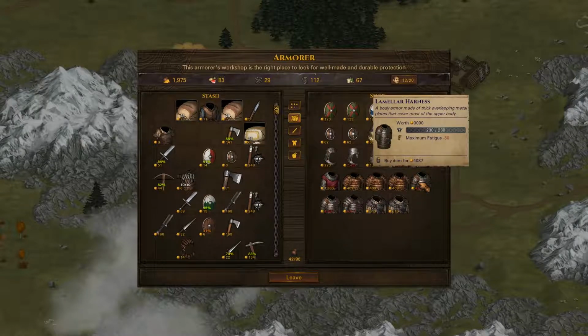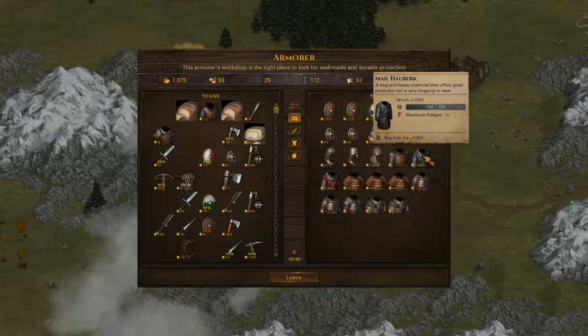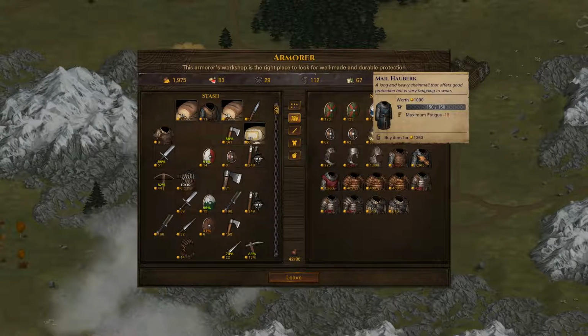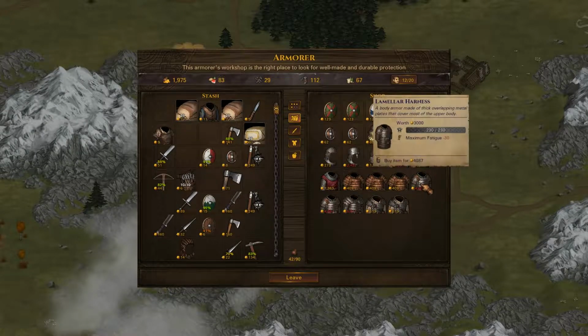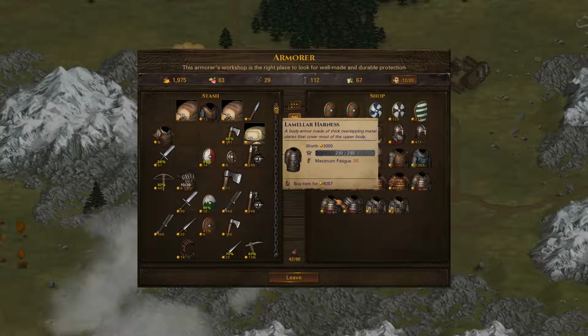We also have some armor that's kind of outside my price range. I mean, I could afford this, but that's most of the gold I have. Wow, minus 18. Minus 30. Minus 40. Gets quite expensive in fatigue.